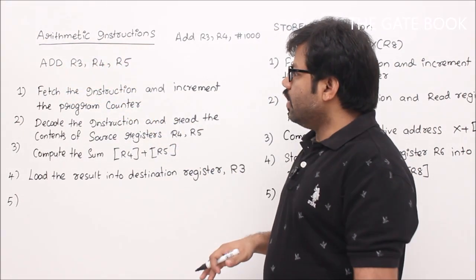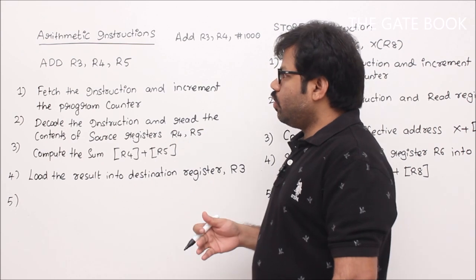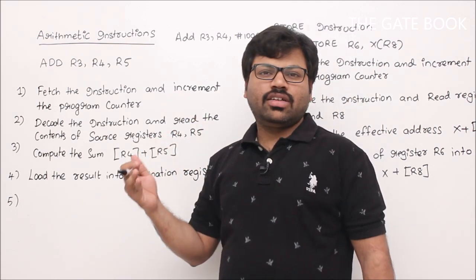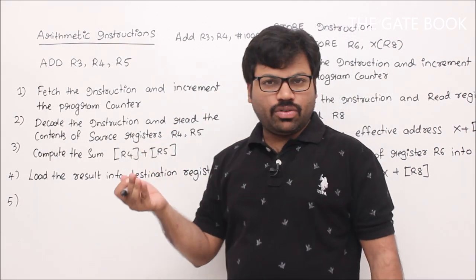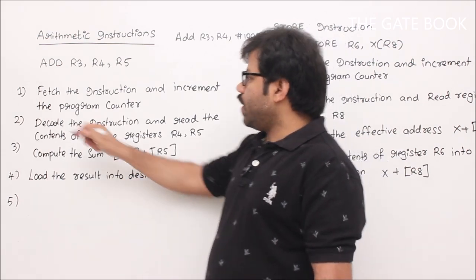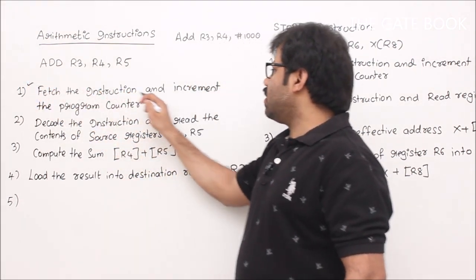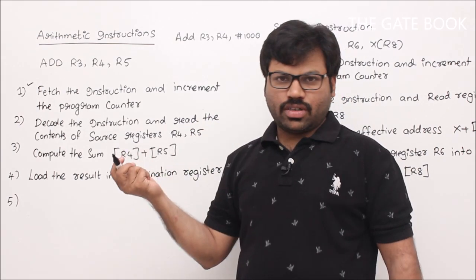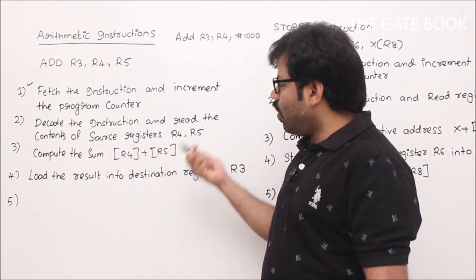So here you tell me what are we going to do. First of all, we fetch the instruction. When you have a load instruction, what did we do? We fetch the instruction, right? So that's why step 1 is common. We fetch the instruction and increment the program counter, correct? So there is the same model.